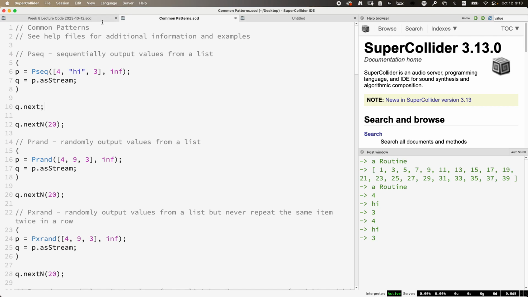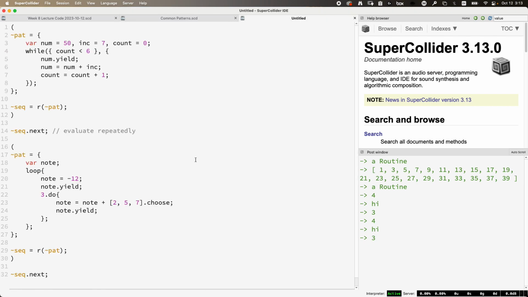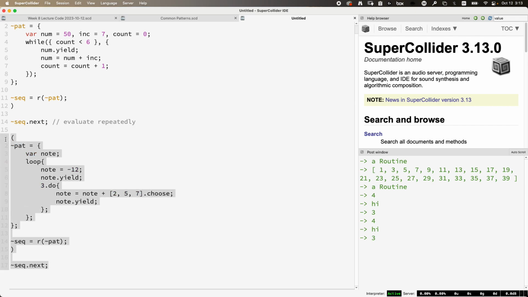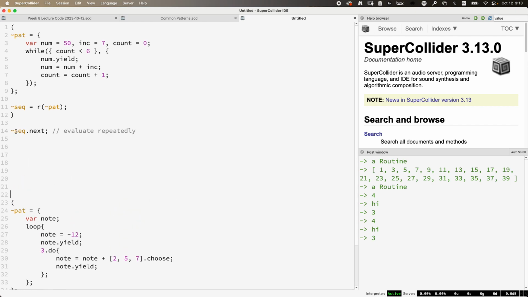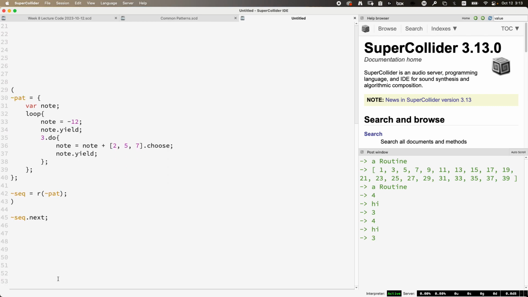So it's basically an alternative to some of the things you might remember from last week. We made this routine from a function which starts at -12 and returns that, and then repeatedly 3 times in a row we'll add either 2, 5, or 7, and so it gives us this kind of random note generator.